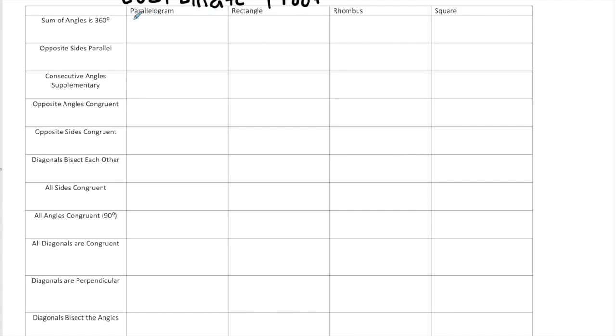One, I'm going to talk about the chart that we put together in class. This was investigated in class, varying numbers. You can find this on the Binder website, the Will Not Fail Binder website for your class. We did a little investigation during which we discovered varying properties of these four types of quadrilaterals, the parallelogram, the rectangle, the rhombus, and the square.